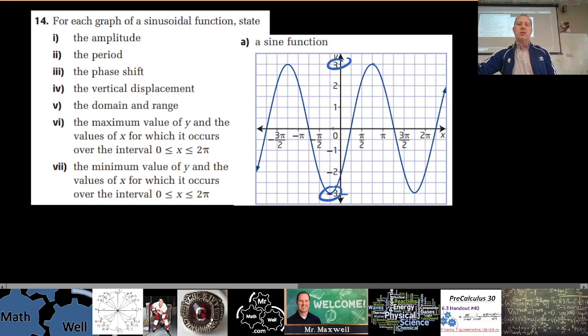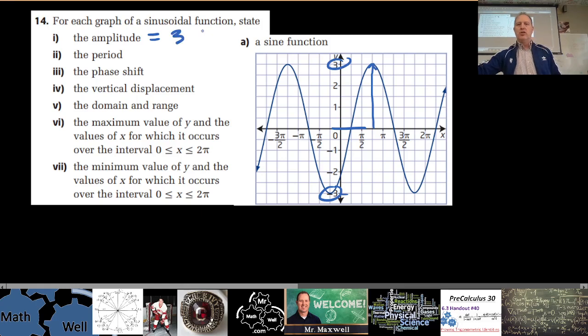Now, if you're absolutely sure this is the midline, you can just count up from the midline 3 units. But if it's not super clear, you have to be careful. If this was like 3 and this was like -2.7, you can't just assume. You have to make sure that it's half of the total range. Half of the range is A. So amplitude here is 3.